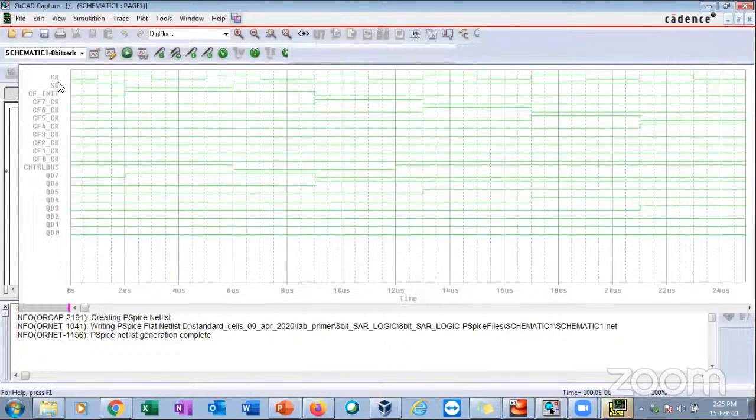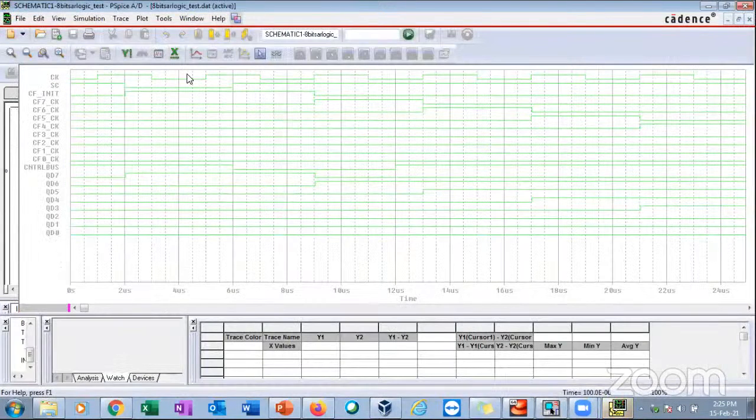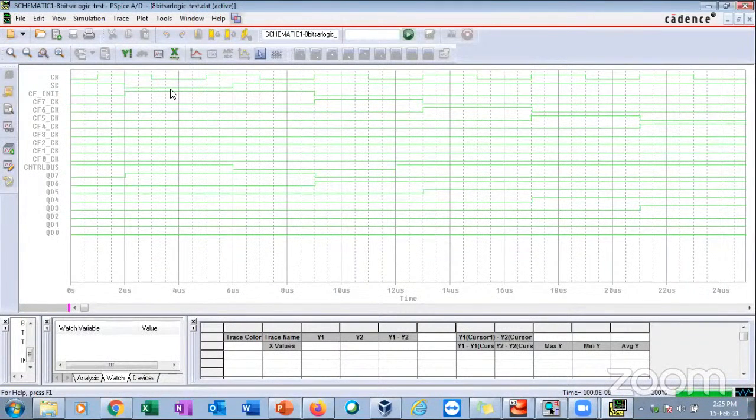So this is the input clock stimuli from the digital stimuli, and this is start conversion. Without a start conversion, it's not possible for the blocks to be displayed. That is why we have the start conversion signal, and then these are the clocks generated from the first stage, the top level first stage of D flip-flops, and out of that we get the output.